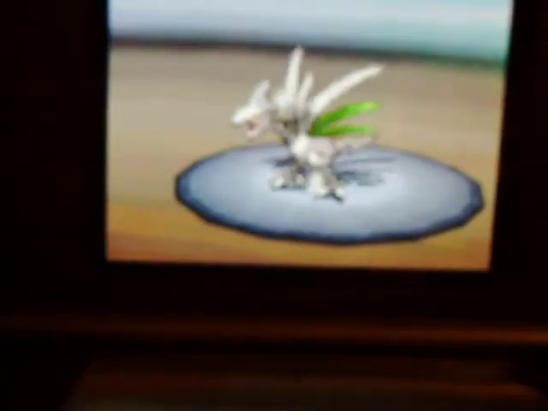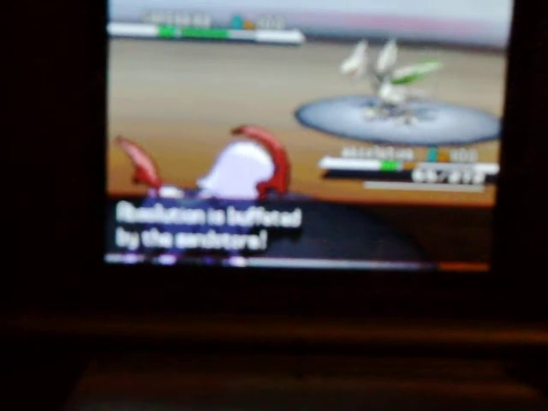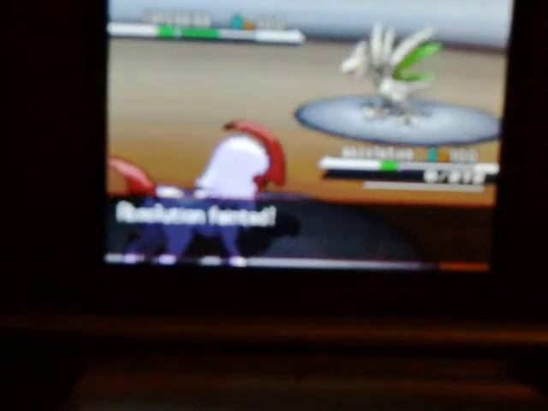Yep, he goes for Roost, like an annoying Skarmory. This battle is such a drag, especially with Skarmory out. So I go for a Night Slash, which is pointless, may I add. And I do get a crit hit, again. And Absol is dead.